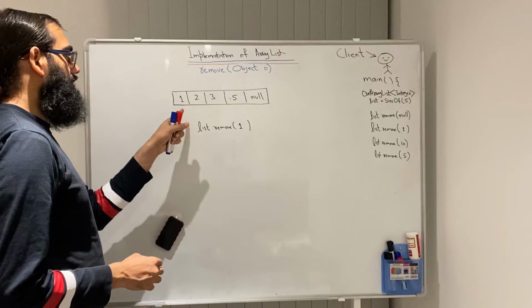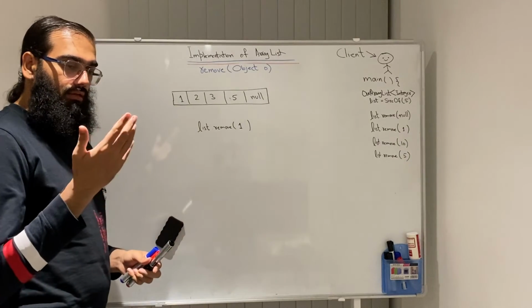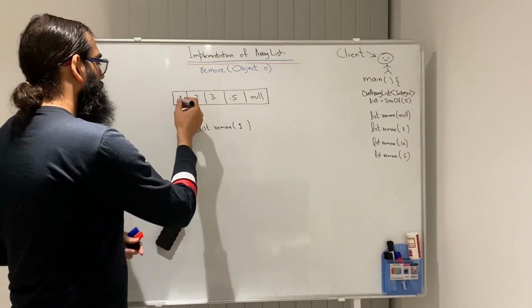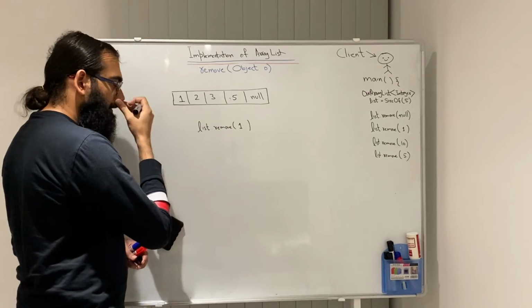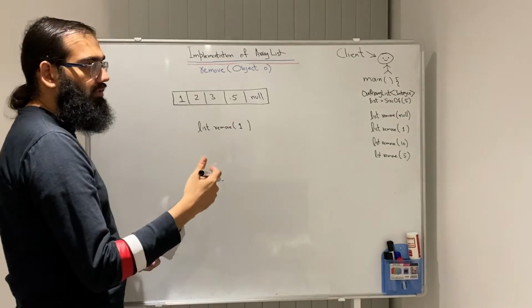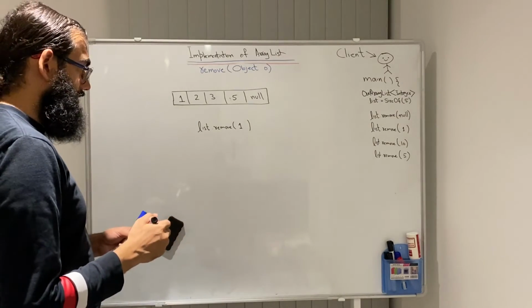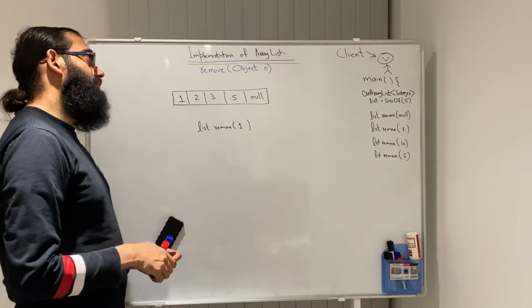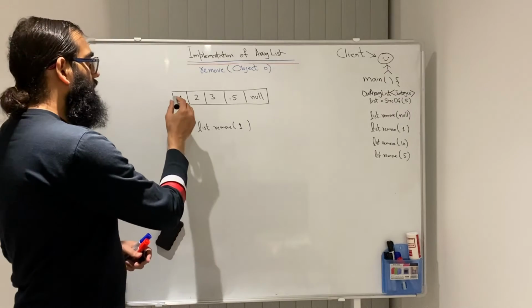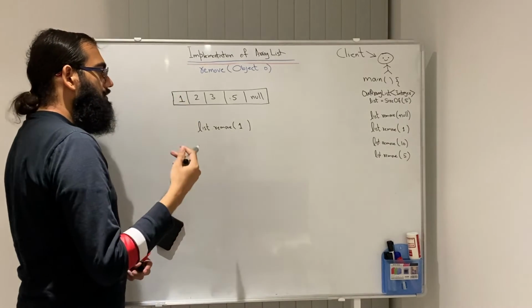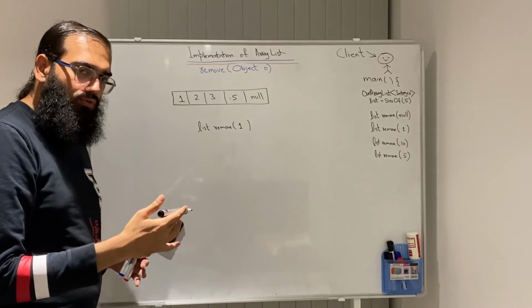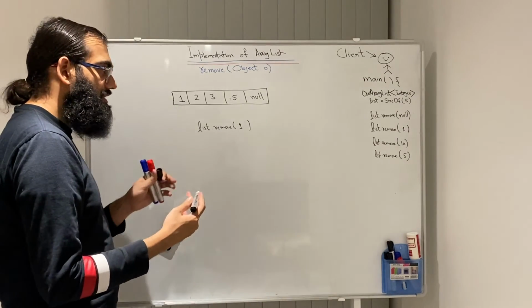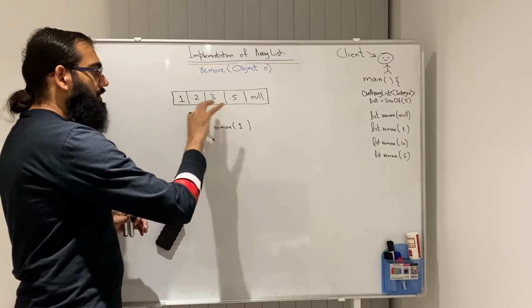I jump in, and I found it at the first place. So now index 0, I will send that to the fastRemove method, fastRemove index 0. What do you think the performance of this will be? So I found it at the first index, so we are not scanning.